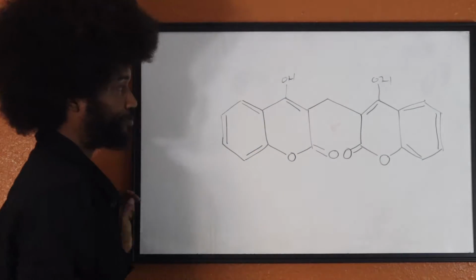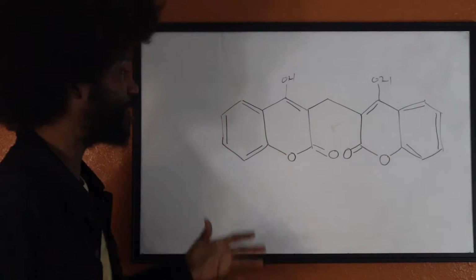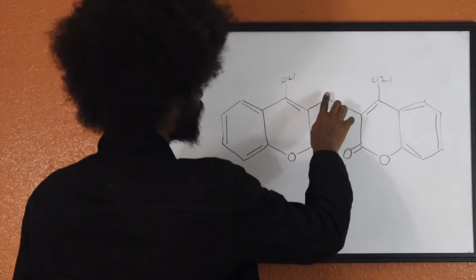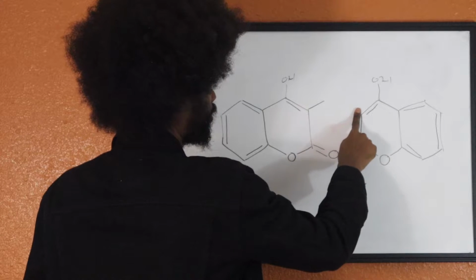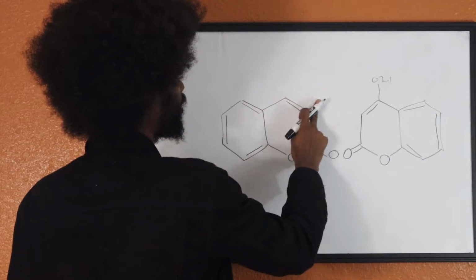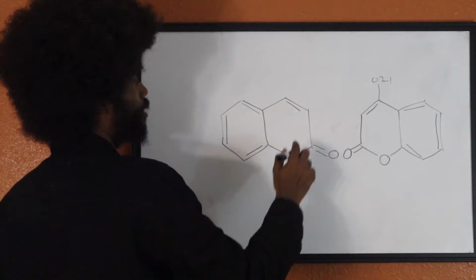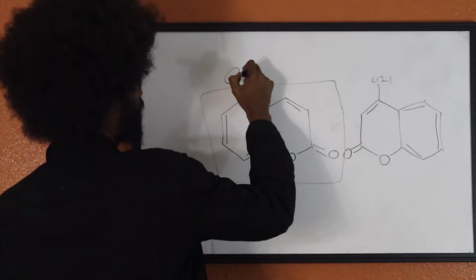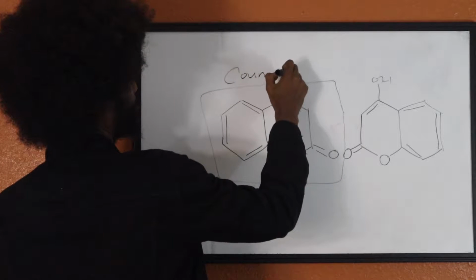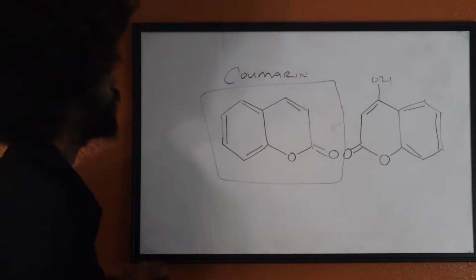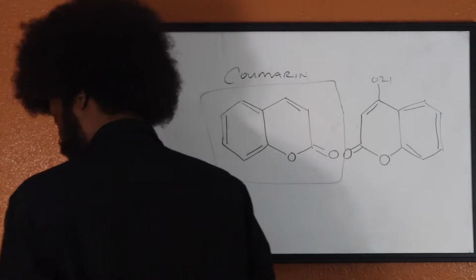All right. So I know it's like, what am I looking at right now, right? I'm going to erase that right there so you can just see this one, and then I'll draw it back again. But this right here is coumarin. That right there is coumarin on its own.